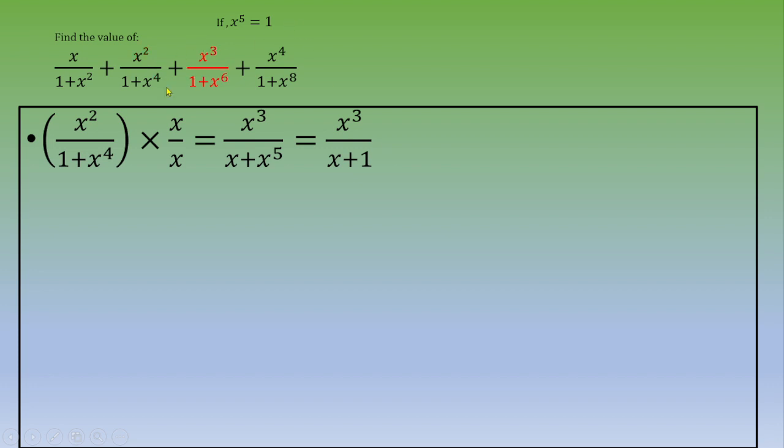Let's talk about now term number three, and we are going to use this power rule: a power m plus n equals a power m times a power n. So we are going to modify x power 6, which is x times x power 5. So we end up with x cubed over x plus 1. At this stage, we can notice that term number two and term number three are the same.